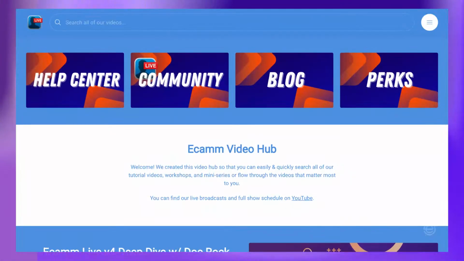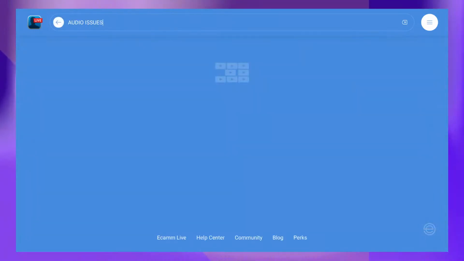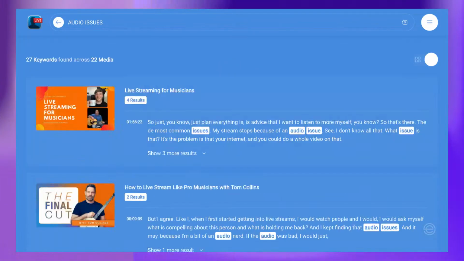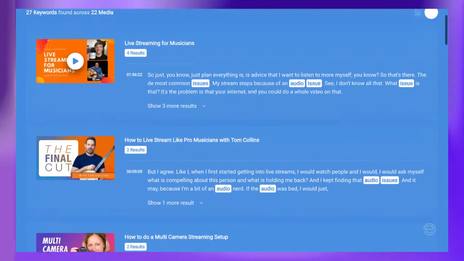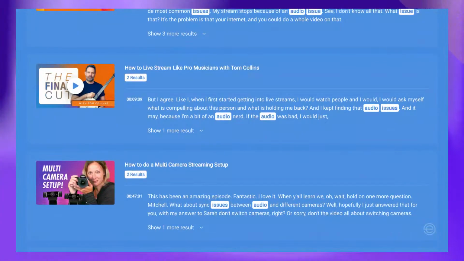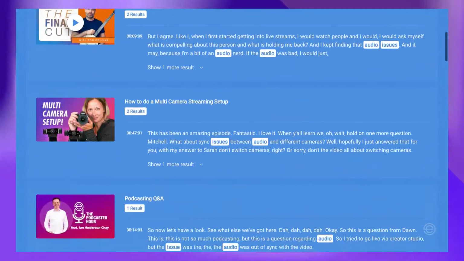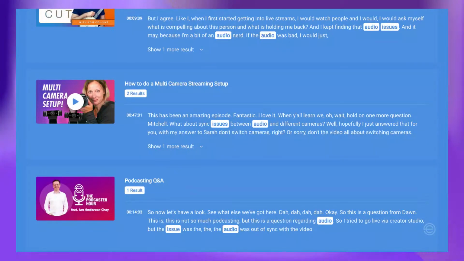And just like earlier, if you wanted to know about audio issues, for example, we can do a search up here for audio issues. I feel like the hub is more for finding tutorials and how-to things, but you can also look into that. Many resources everywhere.